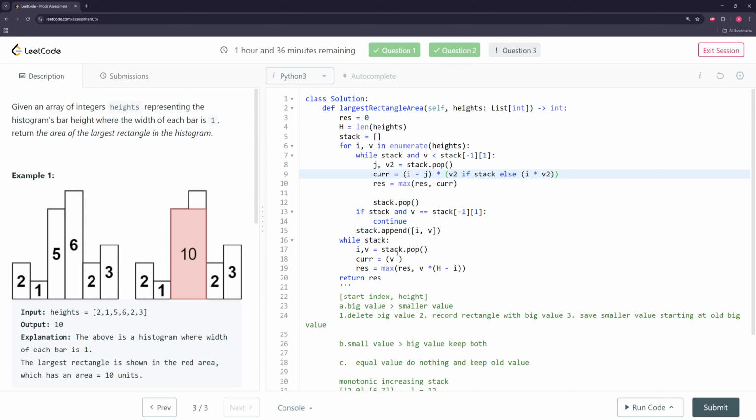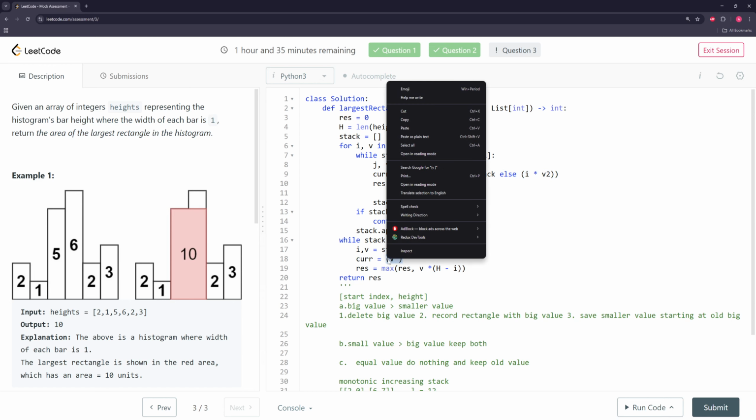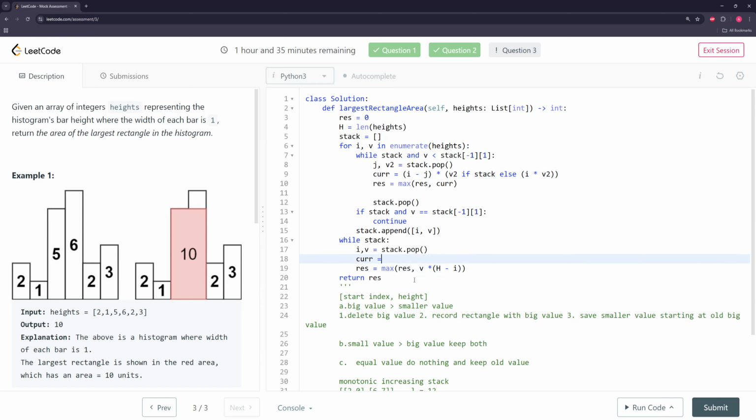Okay, so cur is going to equal the height, which will be the same no matter what. But then we have these 2 cases. If this is the only thing in there, it's just going to be the length of the rectangle. So H if not stack, else H minus I. And now we go cur.